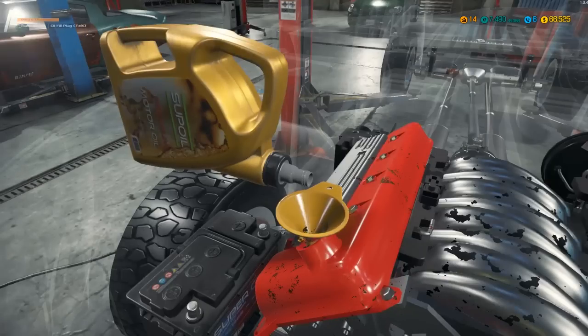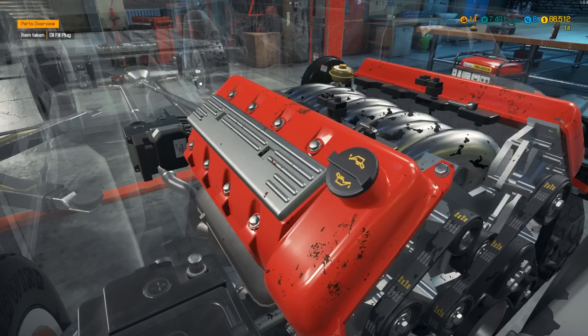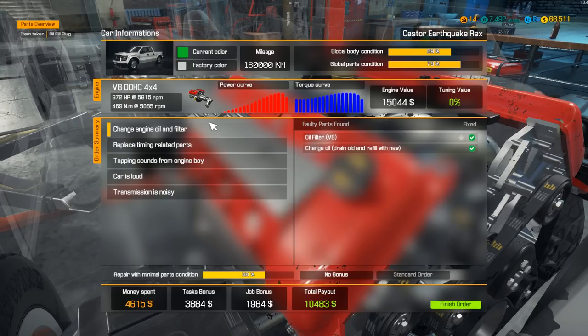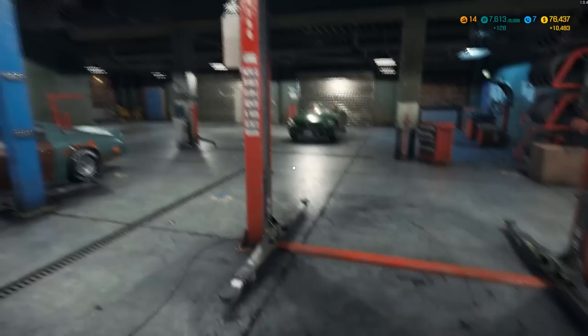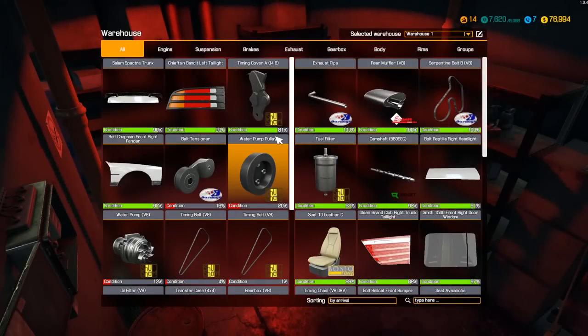Alright. Let's go ahead and we'll put some oil in here. Nice. Alright. Looks like we got everything fixed. Yeah, because when we took it off, and I was kind of going through the parts, I'm like, man, I don't know if we rocked it. It would just pop up here as the name, like the rear muffler V8 exhaust pipe needs to be fixed. But it was already green check mark, and I didn't realize that. But our payout's 10 grand, so that's quality. Job bonus, tasks bonus, and no real bonus up top here. So let's go ahead and finish order. Boom! Nice. So, now that we have a storage facility, let's hop in the warehouse and we'll keep those exhaust parts.